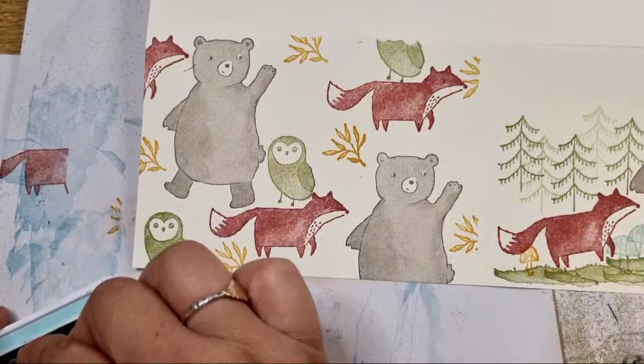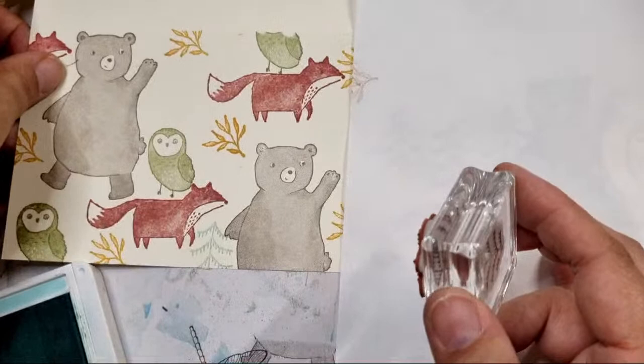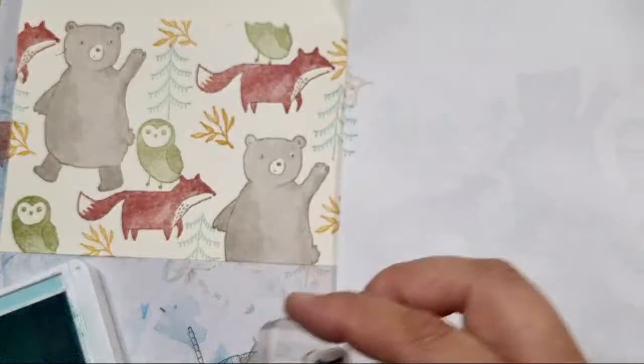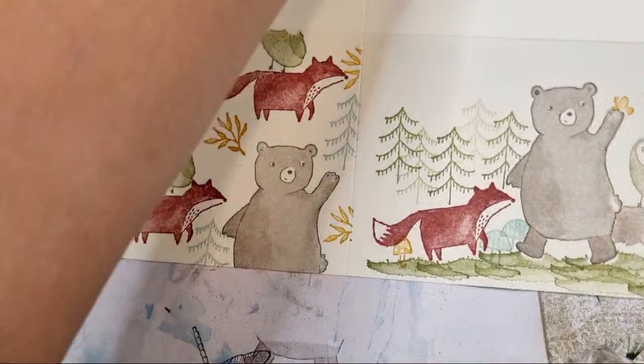Now, when you're doing prints like this, don't be too scared to overlap. Oh, look at that great big smudge. I know what Ellie's going to say. Go on, Ellie, say it. I just don't know where they come from, they sort of just appear. What was I saying? Yeah, don't be scared to overlap your prints. It always sounds like I'm saying prints rather than prints. Did you catch my drift?